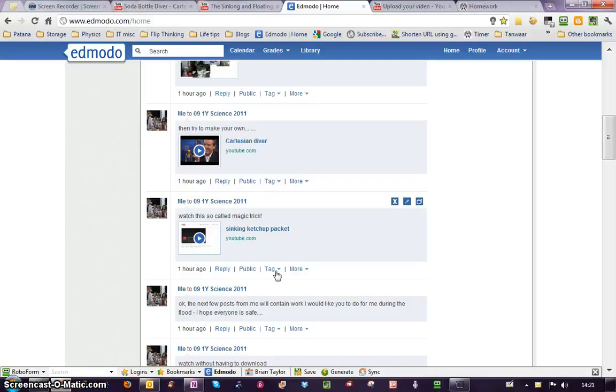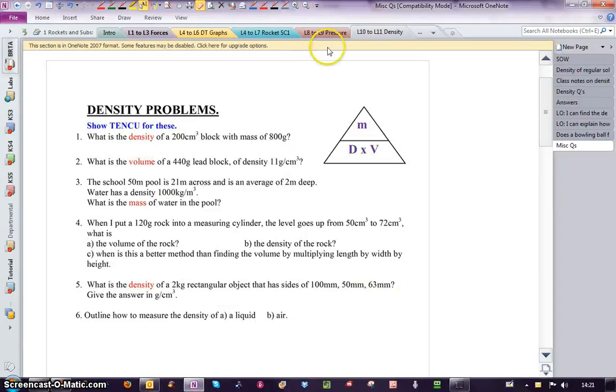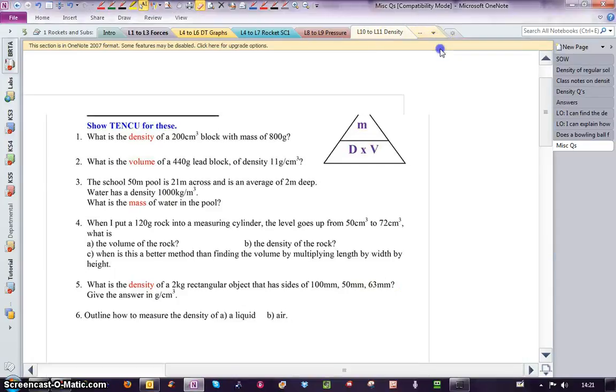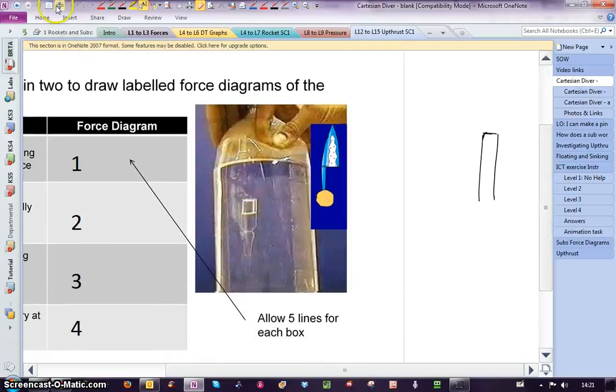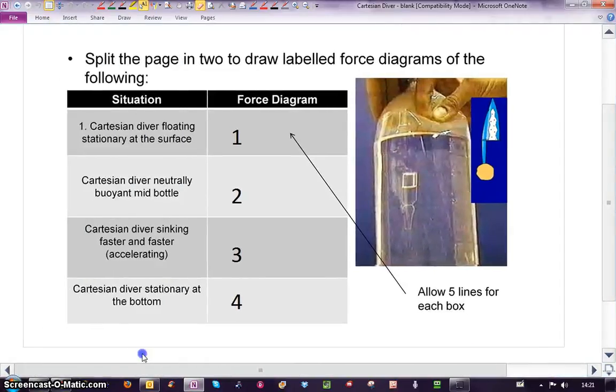Okay, so now you've watched the videos, I'm actually going to teach you about what's going on, and it's all to do with forces, obviously. And if I use this table here, on this table we have got, if I just get my mouse, you can see we've got here, let me get my pen, we've got 4 situations. Really, this one should be 2, this one should be 3, this one should be 4. 4 situations, and we are going to draw the force diagrams for those 4 situations.